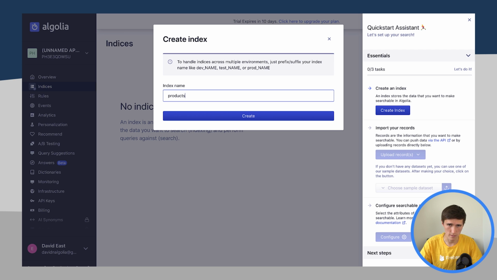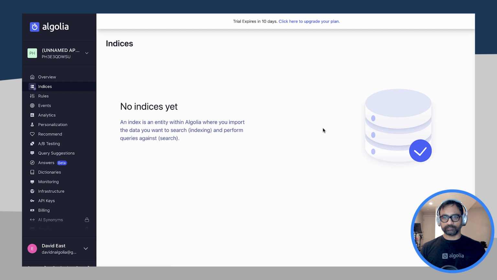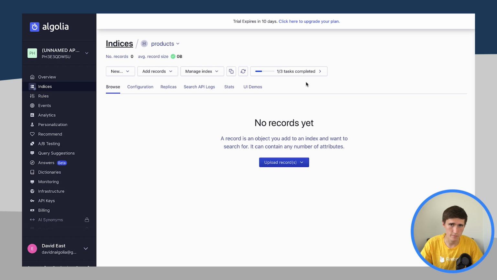Is that a pretty normal move, do you think, Sajid? Pretty much, mirror them. But depending on how big the site or your application is, you can have multi-language environments. So you could do prod underscore en for English underscore products if you wanted separate indexes per environment and languages. But that's really up to you, the application, or the developer.